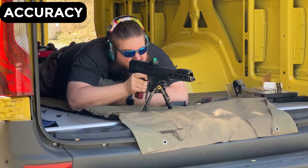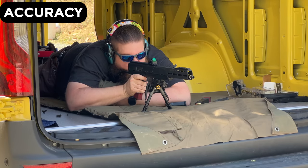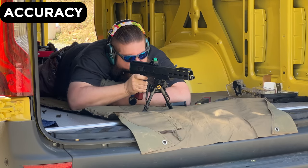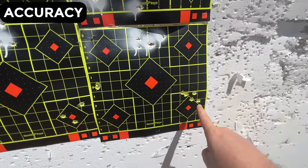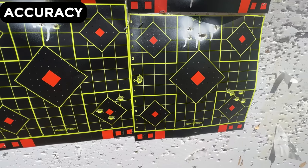I'll be honest — none of the groups that I shot with this gun at 50 yards were impressive in any way. They don't make any promises about accuracy for this gun, but it's certainly not putting down tight groups suppressed or unsuppressed. That's my first group — there's a fist with the Pivot at about 50 yards. This was my second group — that's sort of mixed results, not great.